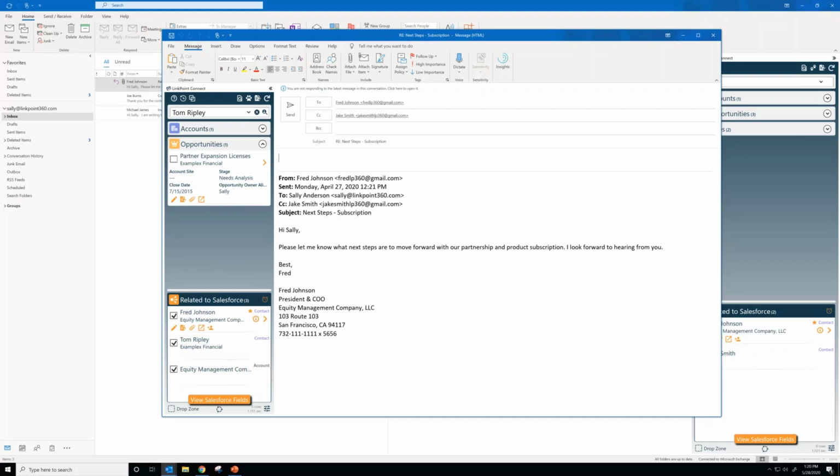Typically when I'm emailing out, I'm promising to either schedule a call with someone or to send them something in 2 weeks, and I'm not going to remember that. So typically I'd have to do that and then go actually create my reminder somewhere. With LinkPoint, you can click this icon here in the related section. You have to have at least one record selected, which we have plenty.